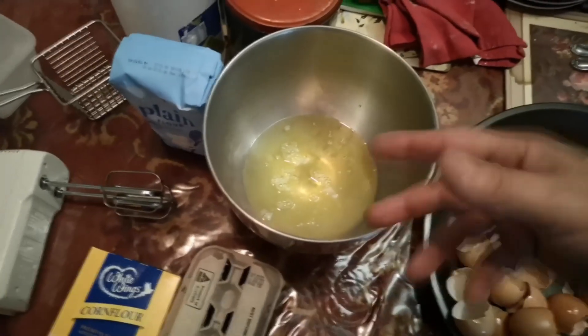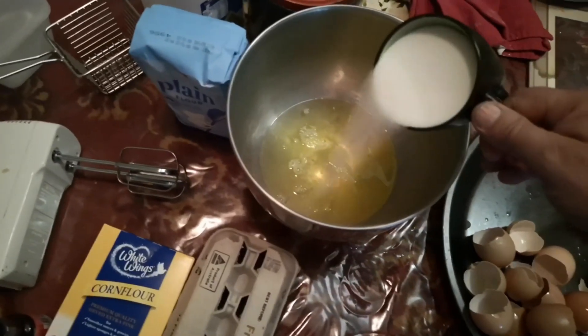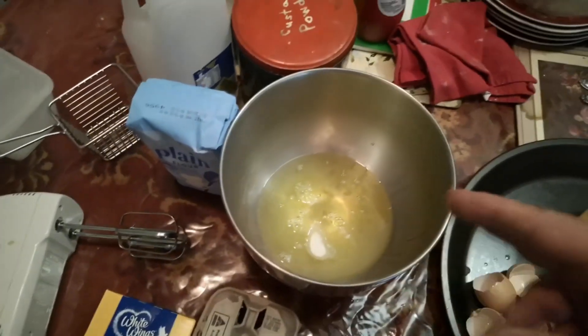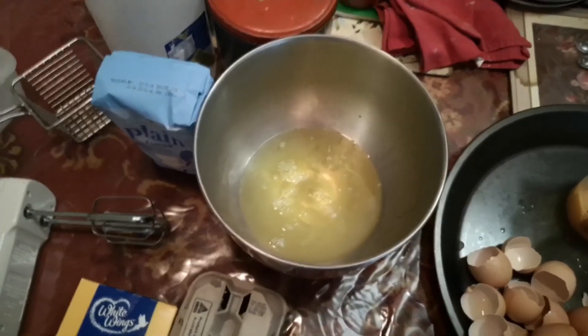You need to blend it and mix. I can't hold the camera and do all this at the same time so I can only tell you. I'm going to be mixing and adding the caster sugar a little bit at a time until the cup's empty — a cup and a half all the way in — at the lowest speed possible, then speed it up to maximum and go for about 10 minutes until it looks nice, thick and glossy.